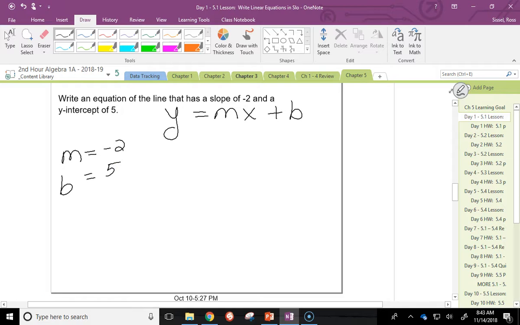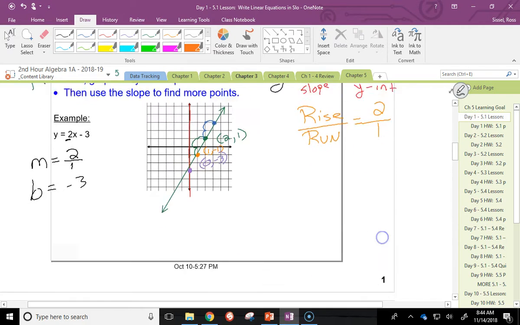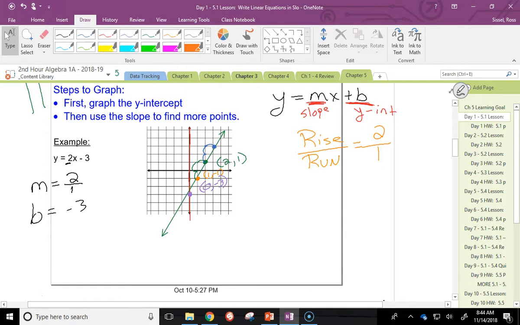Everything in this equation has a purpose. The y and the x, does anyone know what those are probably representing? It's kind of representing the axis. It will actually be a point on our line. If I went back to here and I put 0 in for my x and I could put -3 in for my y, and my equation would come out to be true. That's how we identify if a point is on a line. And I'll show you an example here in a second.